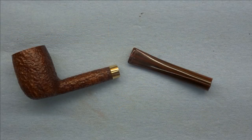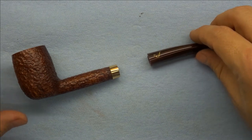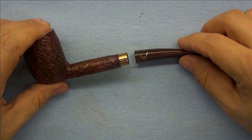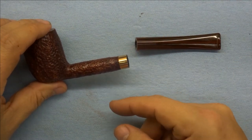Well, hello friends. Welcome back to the shop and to the second installment and hopefully the final installment in the repair of this Savinelli Bing's Favorite that we're repairing for our friend Mark in Rhode Island. So in the last episode, you saw me fix the crack in the shank and put this gold band on.